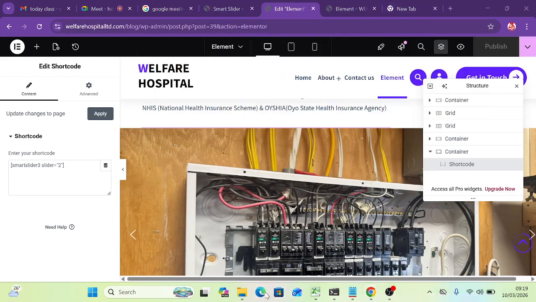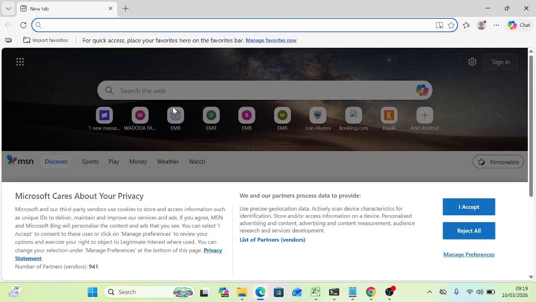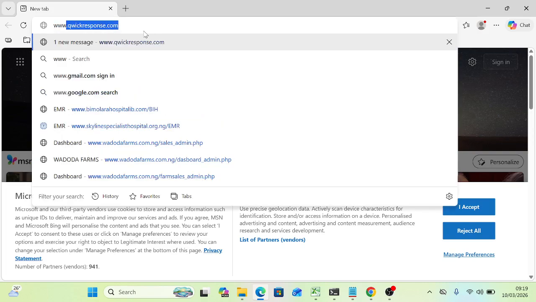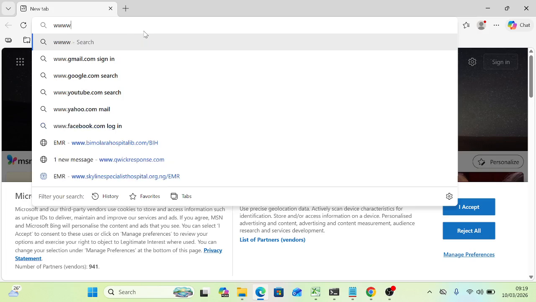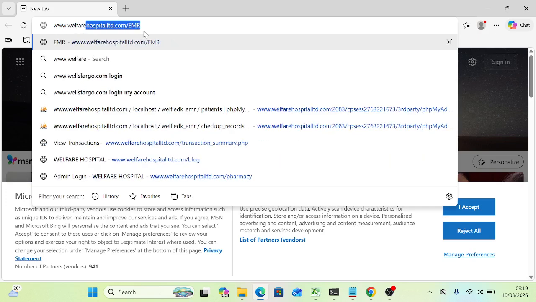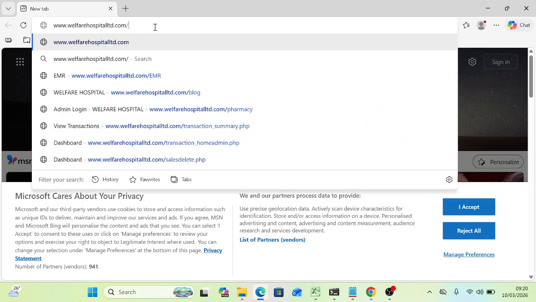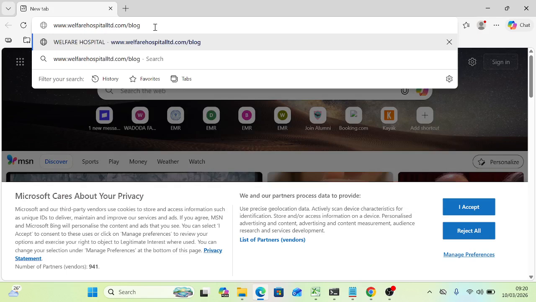Let me use another browser entirely. I think what I will do now is move it to the top. But if I want to be very realistic, there are some themes that I will use. I will use this theme, www.welfare.